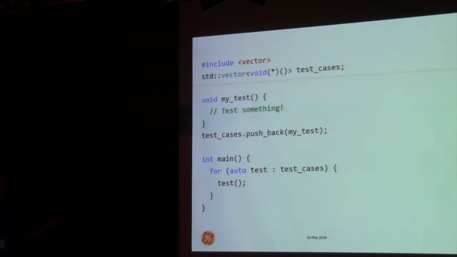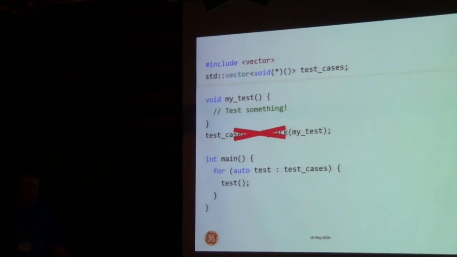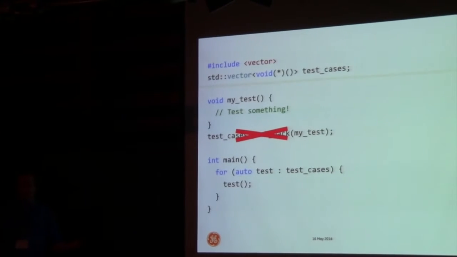Ideally, what we'd like to do is just be able to call push_back at global scope, but that's just not legal. I tried it in my compiler just to check. I figured it wasn't. So you can't do that. There has to be some way to execute code before main. And it turns out, unless I missed something, the only way to do this is with global variables.